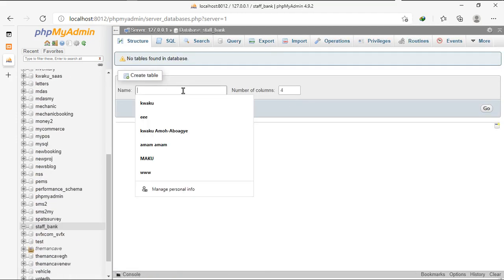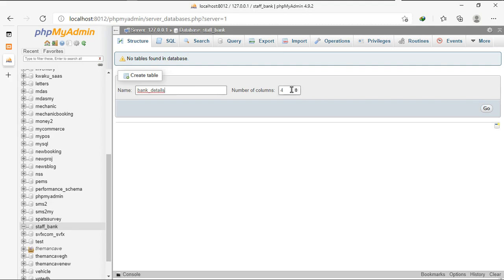All right, a table, bank details. So we have 5 columns: an ID, the bank name, the bank branch, the account name, and the account number.